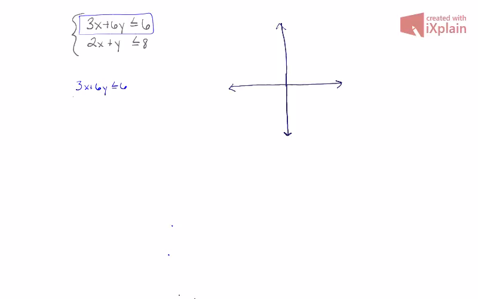And again, when you are asked to get something into slope-intercept form, we want to isolate the y on one side of, in this case, the inequality. Divide everything by 6. Note that we're dividing by a positive number, so the inequality sign will not change. Then this negative 3 over 6 will simplify down to y is less than or equal to negative 1/2 x plus 1.